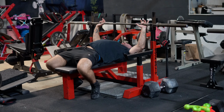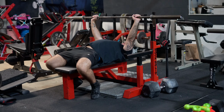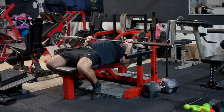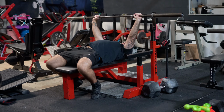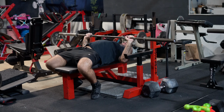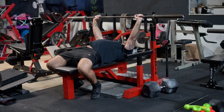And you're going to push with your palms straight up. Unrack the bar. When we slowly bring it back down, we want it to just fall just below our chest on our sternum. And then we push up and the bar path should be on a slight angle back to the starting position. Bring it down on an angle, slightly up on an angle.